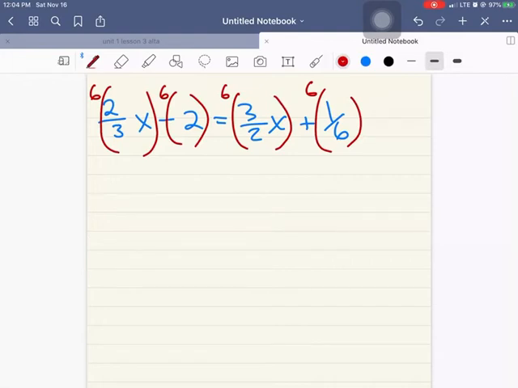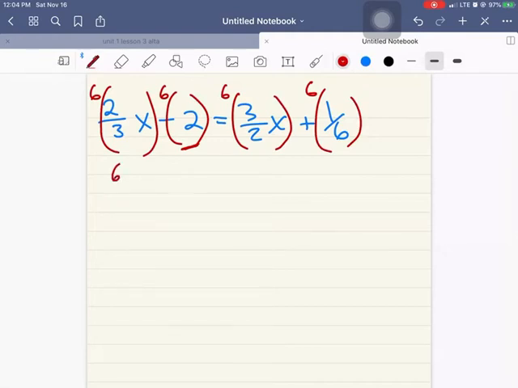Notice I also multiply this term here that isn't a variable term, it's a constant, right? But we still want to keep this an equation. We have to keep each side balanced. So if I touch one side, I need to touch everything on there, so it's still an equivalent equation, okay?